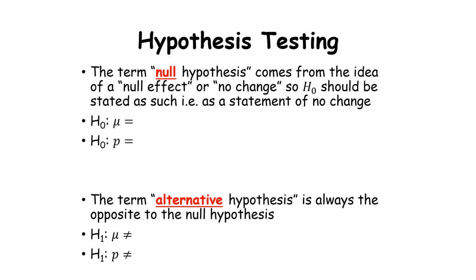So the hypothesis test will be on one parameter or the other, and whichever one it is, that's what we'll use. The alternative hypothesis is then always the opposite to the null hypothesis, and that's to ensure we capture everything. So for example, if I said mu is equal to 100, the opposite of that is mu does not equal 100, and that covers everything. So it'll cover every single value. So it's either 100 or it's not 100. So we're kind of looking here about an exhaustive event. In this sense, we go back to probability, the idea that the probability of all of these would add to 1. So it's either going to be one or the other.